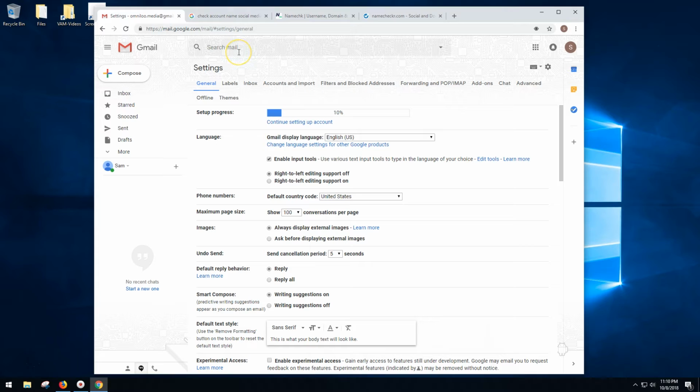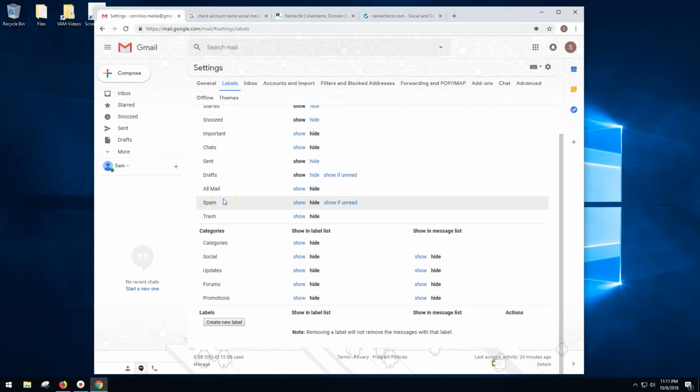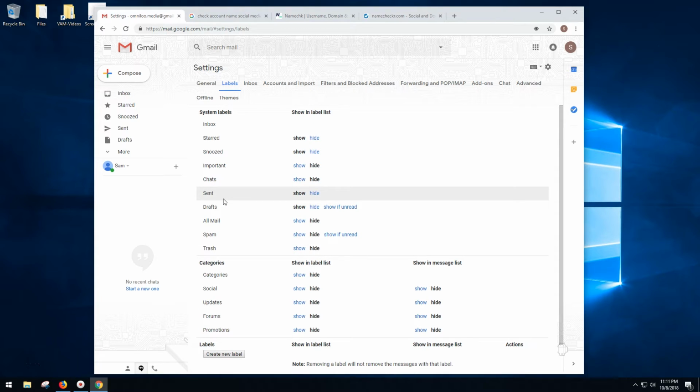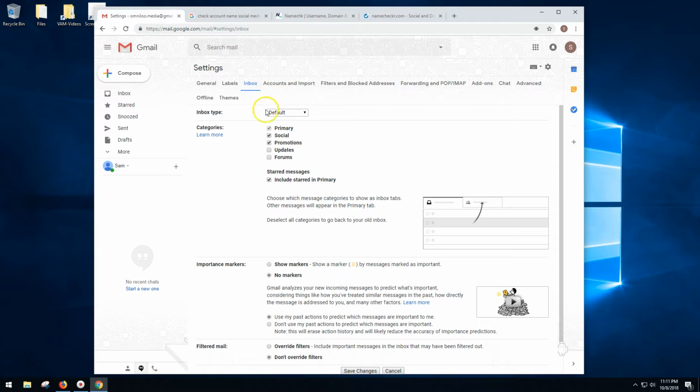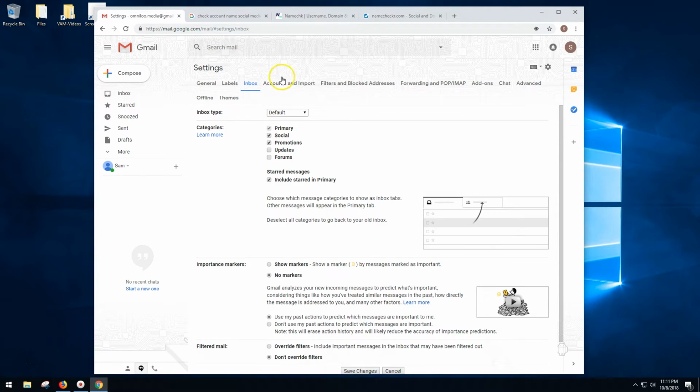The other tabs, I'll just go through each tab generally. Labels are, instead of folders, they're called labels in Gmail, and labels are used to label your email and then be able to find the different labels. Then there are settings about your inbox.